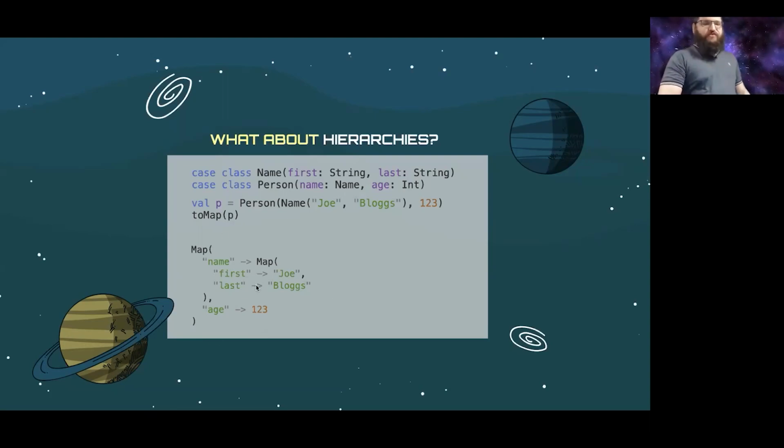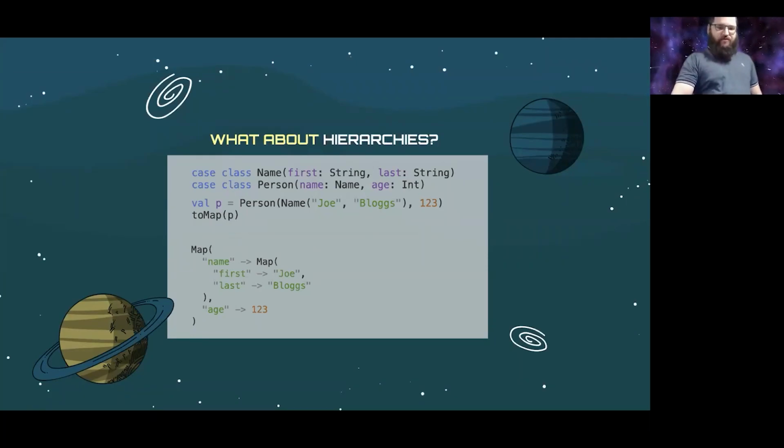And then we'll do things with this, like encode it in some way or do something else with it to derive some business logic. But whatever our reflective system is that generates its data structure, it needs to know that when you look at a person, look at a name. When you look at a name, it is another case class or another product type. And then we need to go and recursively extract the structure.